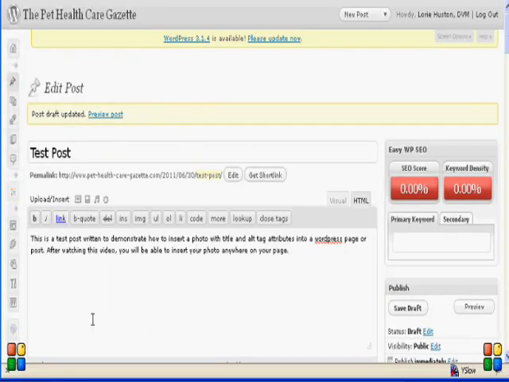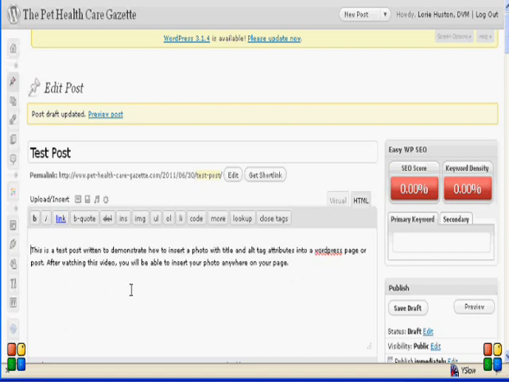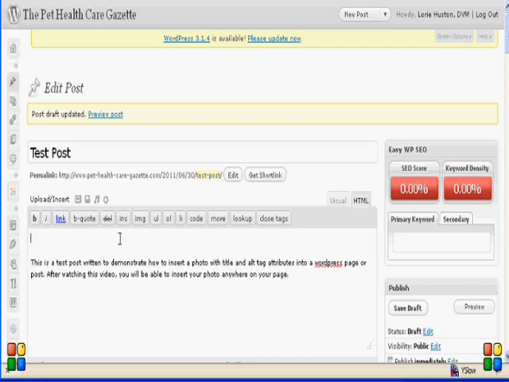We're going to go back to our edit post page, and right underneath your title and your permalink, you'll find a series of icons. The first one here, the little box, is the one that you want to choose to add an image. And one of the things you want to do beforehand is to make sure that your cursor is placed where you want the photo to appear. If you've already added the photo and it's not in the place where you want it, you can cut and paste, but if you put your cursor where you want it to begin with, it makes it a lot easier for you.